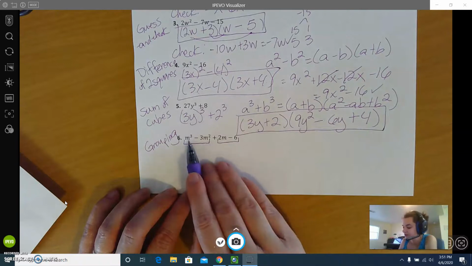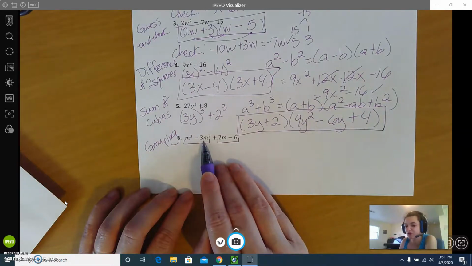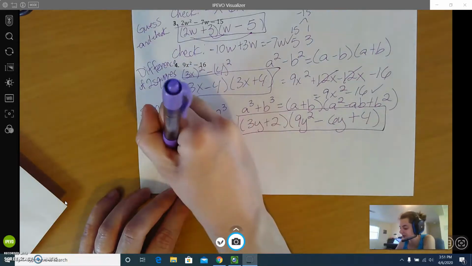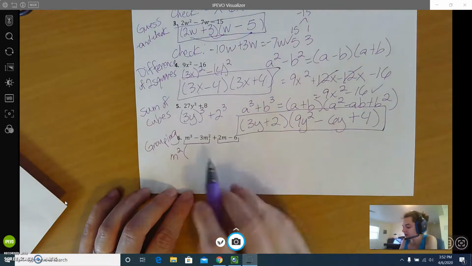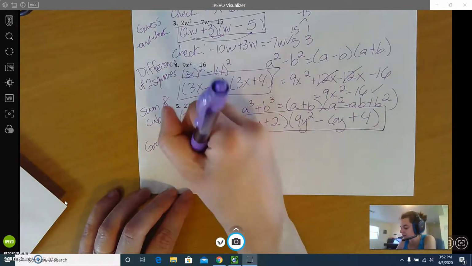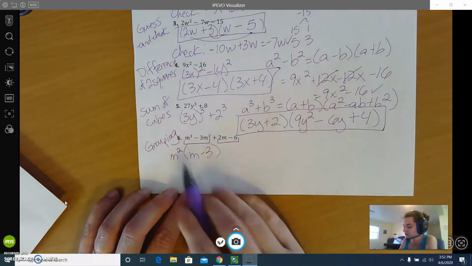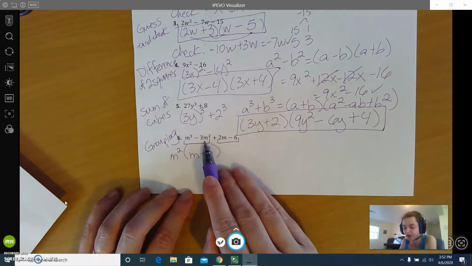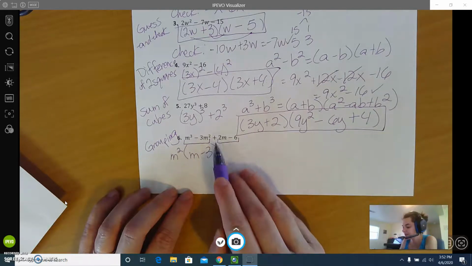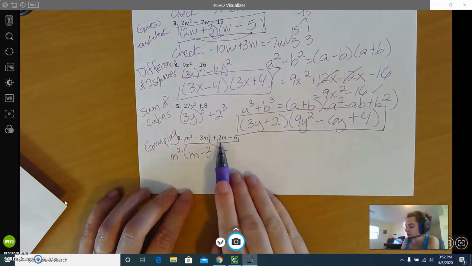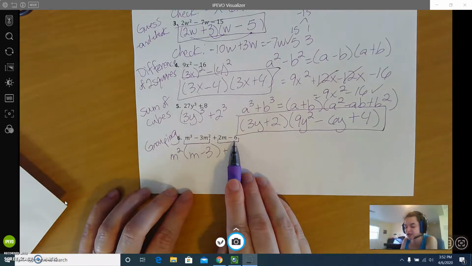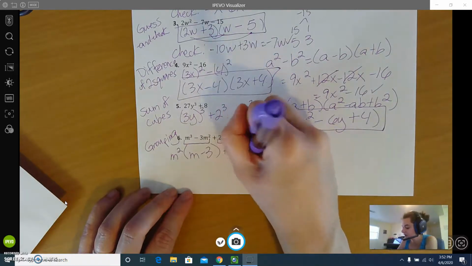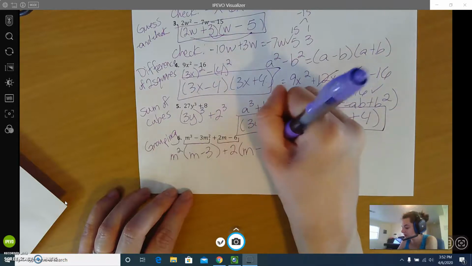Inside of our group, m to the third minus 3m squared, you factor out their greatest common factor. So the thing that they have in common would be m squared as the GCF. If you factor out m squared, inside the parenthesis would be m minus 3. So m squared times m is m to the third. M squared times minus 3 would give us negative 3m squared. Keep this sign, so it'll be plus. If you have 2m minus 6, my greatest common factor is 2. And 2 times m is 2m, minus 2 times 3 is 6.